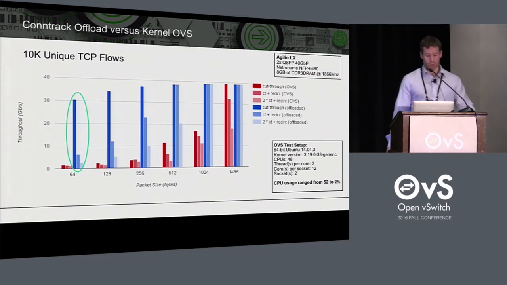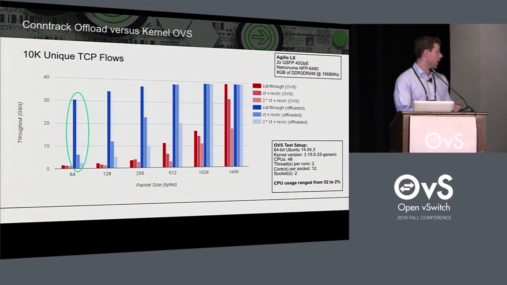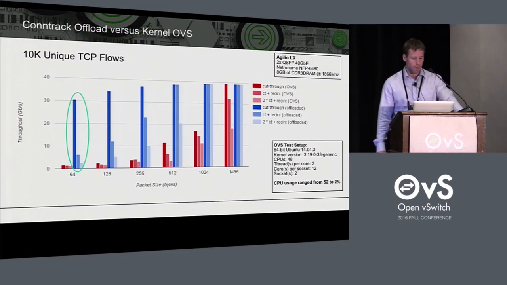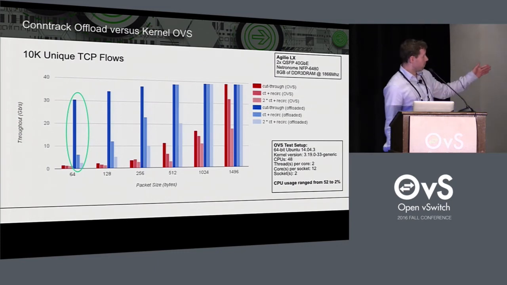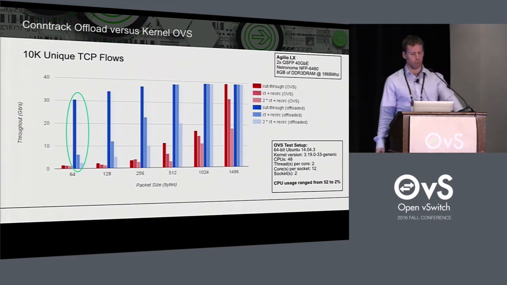I'll not dwell too much on the results, but hopefully you can see that we are improving the performance when compared to standard OVS. And in this test particularly, we're freeing up a lot of CPU usage. The OVS tests we carried out were quite CPU intensive. I've highlighted in green here, but from a software engineering perspective, it's something that doesn't sit too well with us.